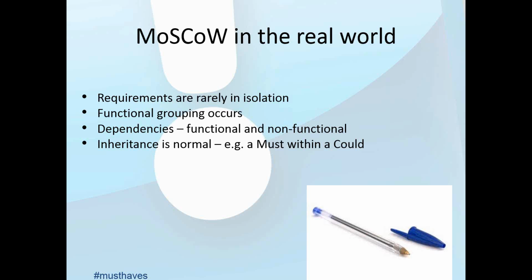But there's something called inheritance, and this is where you have a requirement which has, if you like, a MoSCoW inside it. So for example, you could have a could-have requirement that has a must inside it. When you boil this down to how you would manage the project and de-scoping, in effect, it is a could-have. I know there's a must in it, and I'm saying musts must be delivered, but if the must is inside a could, it's the higher up value in terms of the MoSCoW that gets the priority.